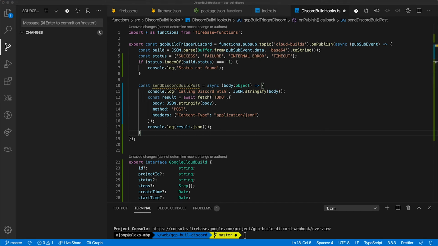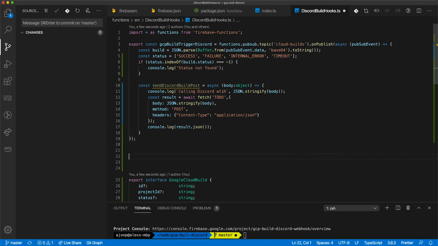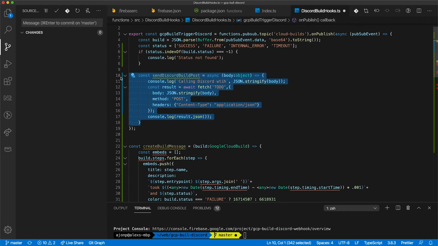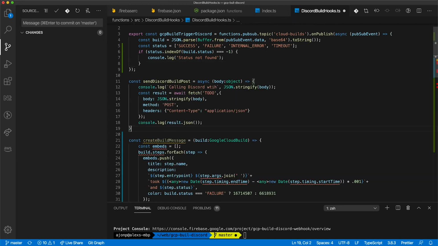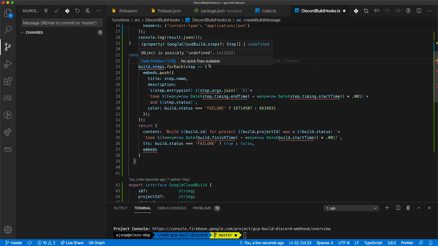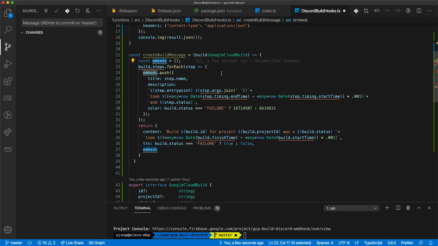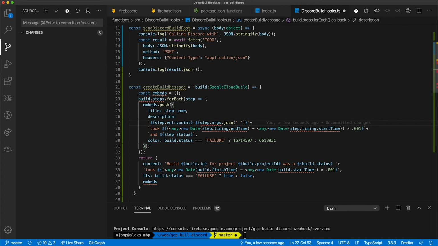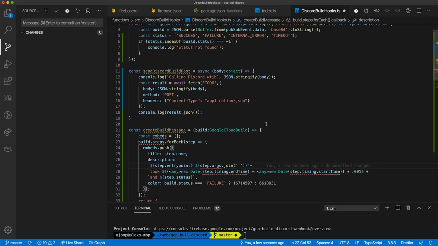So the next part of this, we're going to actually build up a message that we can use to send to Discord. So if we create a new function, and I'm creating that one in the wrong spot, let's take that out of our main function there. There we go. So we're going to use this create build function, and we actually have kind of a setup that Discord uses something called embeds. And the cool part about embeds is that it puts different status messages with coloring below it. So when we start to walk through this, we will check out the different steps.